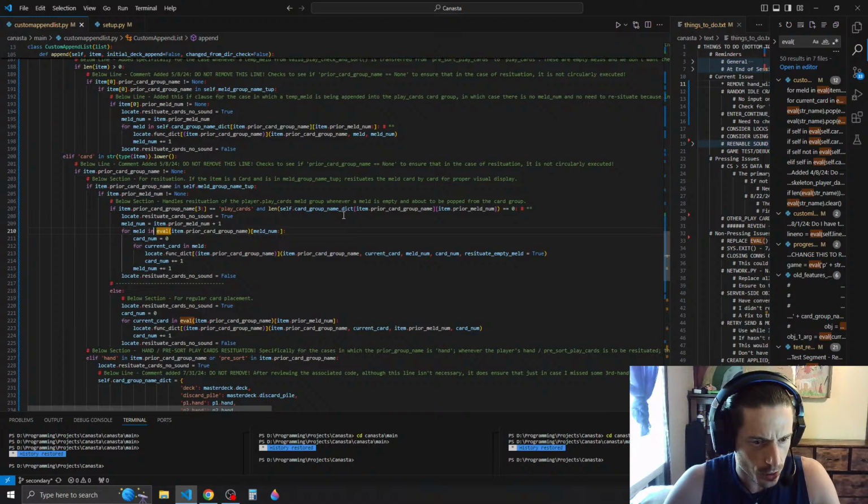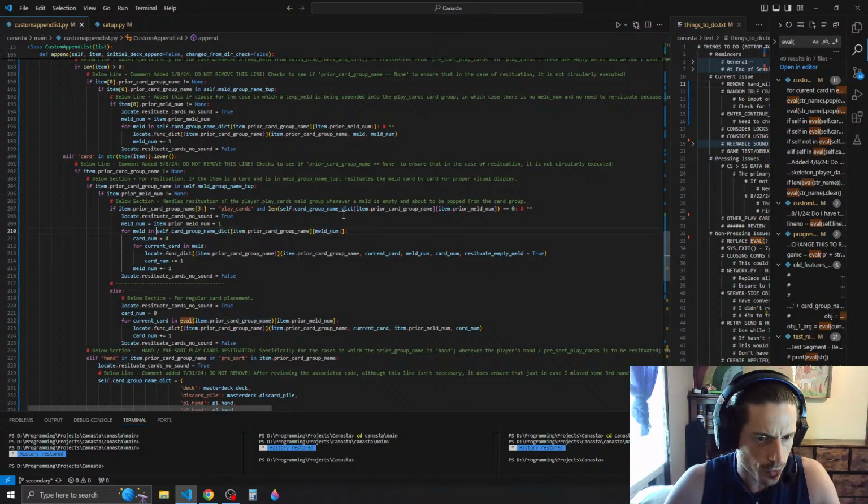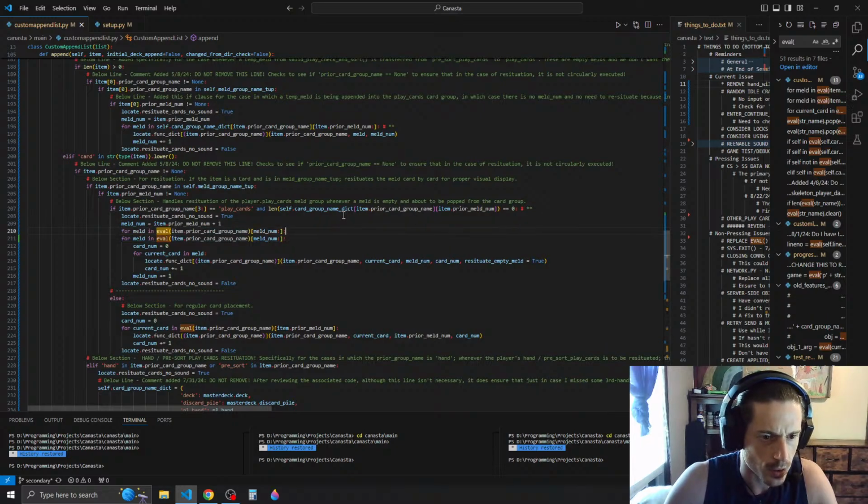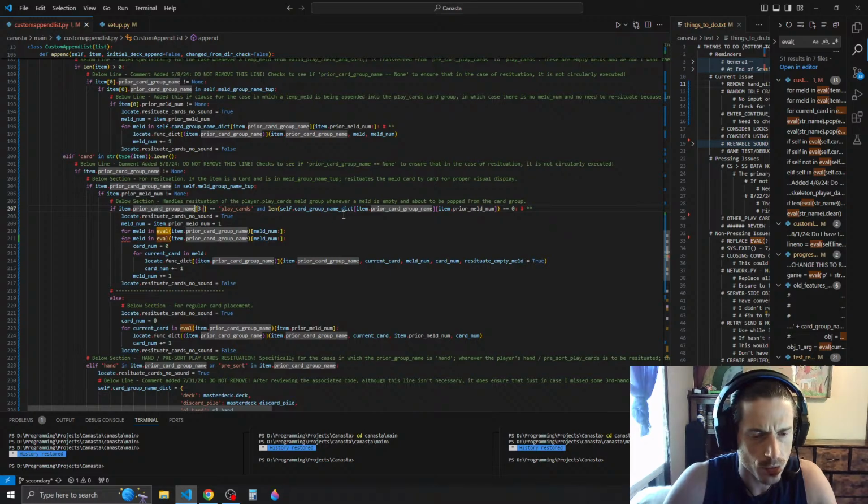So we're gonna go here, for meld in self.cardGroupNameDict at item prior card group name. So that's the same thing as, let me do the copy and paste method because I like that better. So now we have, oops, how did that happen?